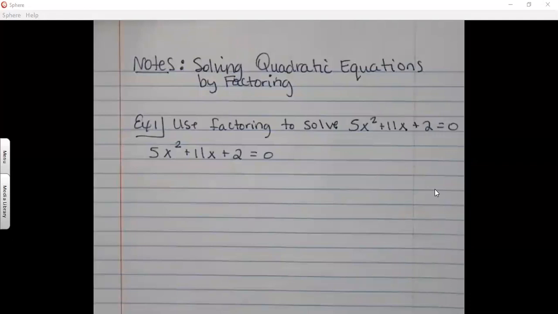So in standard form, you always go highest degree to lowest degree. And when I say how many degrees does this equation have, this function have, it's whatever your highest, the term with the highest number, that's what we say how many degrees we have. So we would say this has 2 degrees, okay? It's the highest degree. So anytime you have an equation with 2 degrees, that's called a quadratic equation, okay? So 5x squared is our quadratic term. 11x is our linear term because 1 degree is linear. And then 2 is our constant, okay?